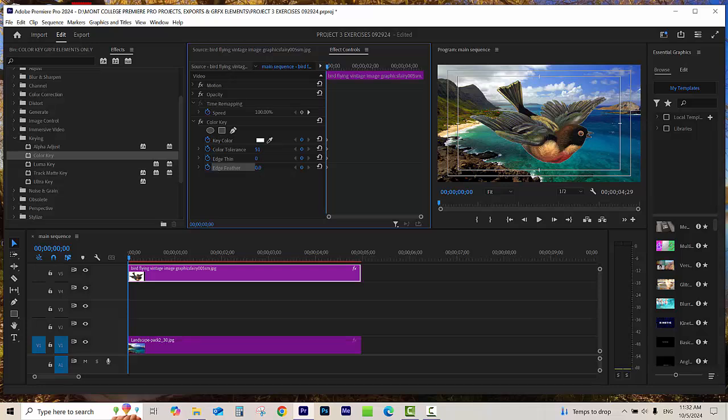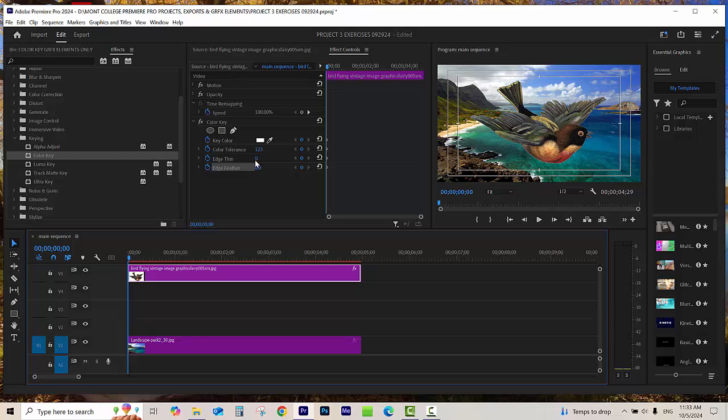And again, depending on your computer, you may get a different value from me. You want to be careful not to go too far, because then it's going to start cutting part of the bird's shoulder or chest, because that's the next closest color to white, right? So this is looking for white. What you're doing here is selecting white pixels and saying, I want to get rid of those pixels, but you're only affecting that top layer. You notice that the white in the background is not being affected because this is a separate layer, and that's the whole idea. All right, so I'm going to leave that at maybe 123, which doesn't look so bad.